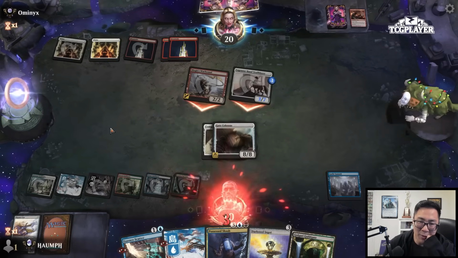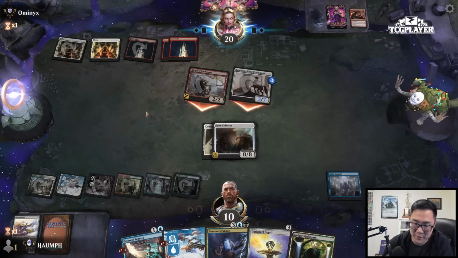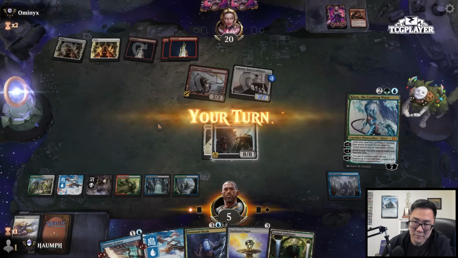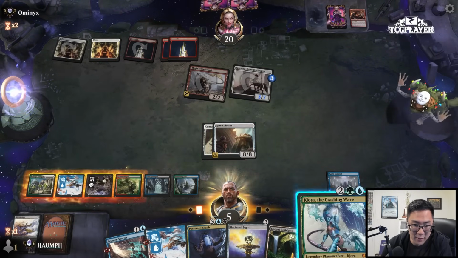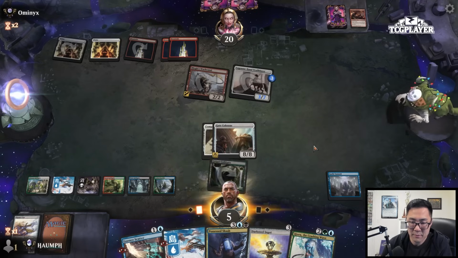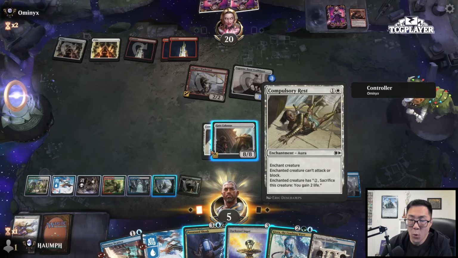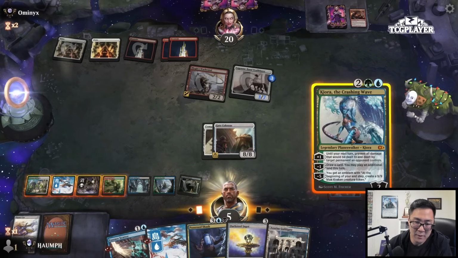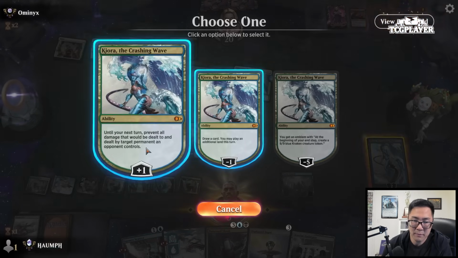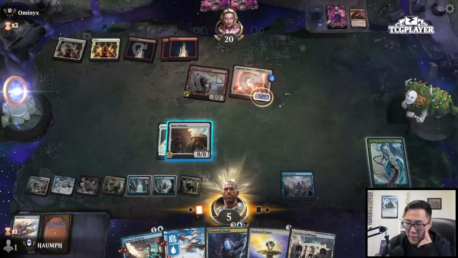Ouch. That's so much damage. I did say the red-white matchup might have been kind of rough. Compulsory Rest is just the perfect card in this spot. Okay, Kiora is a thing. Oh, I can sack it! Oh, my bad. Okay, let's target the Trailblazer, and then we can go up to 7 life. The next turn we can get it back.